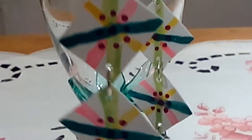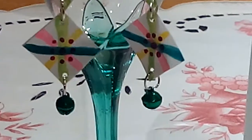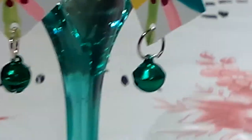So this is painted with different colors of nail polish and shaped into squares and painted with different colors and attached with a hook and ring. This is very easy to create, and below there are beads hanging with the ring.